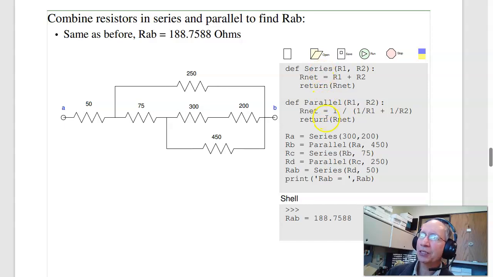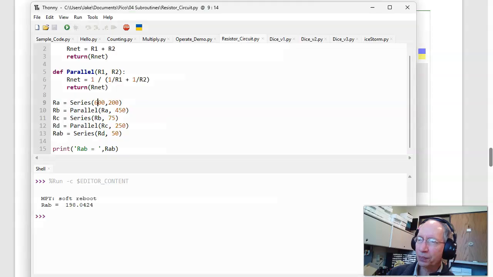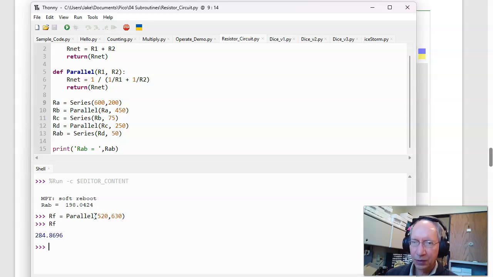So those subroutines kind of give me functions that I can now use. And once I define them, they're available in the command window, such as what is the parallel of 520 ohms and 630 ohms? 284.86 ohms.